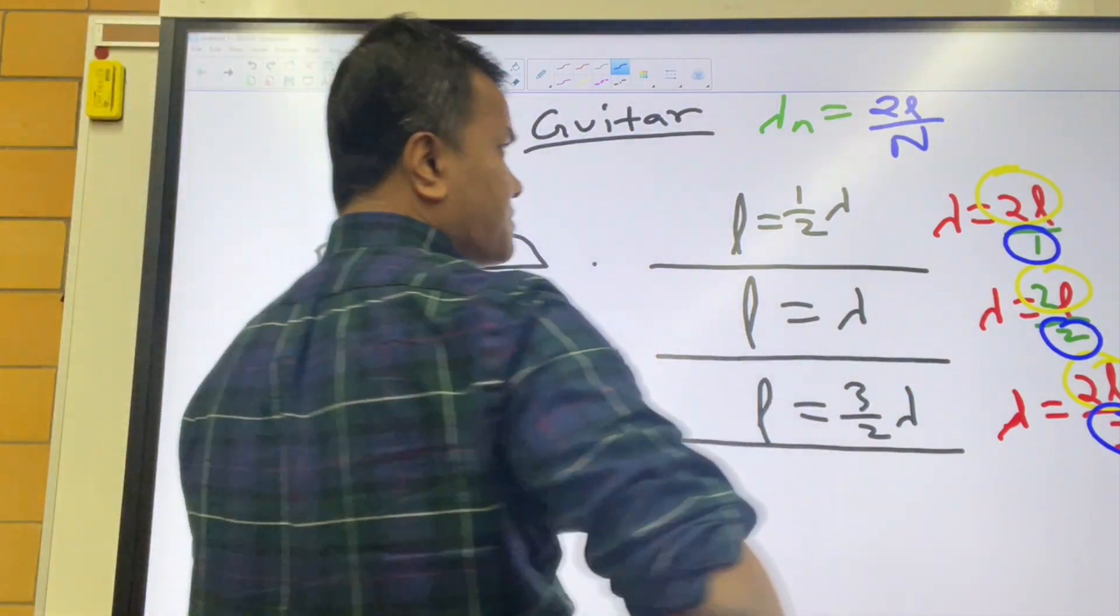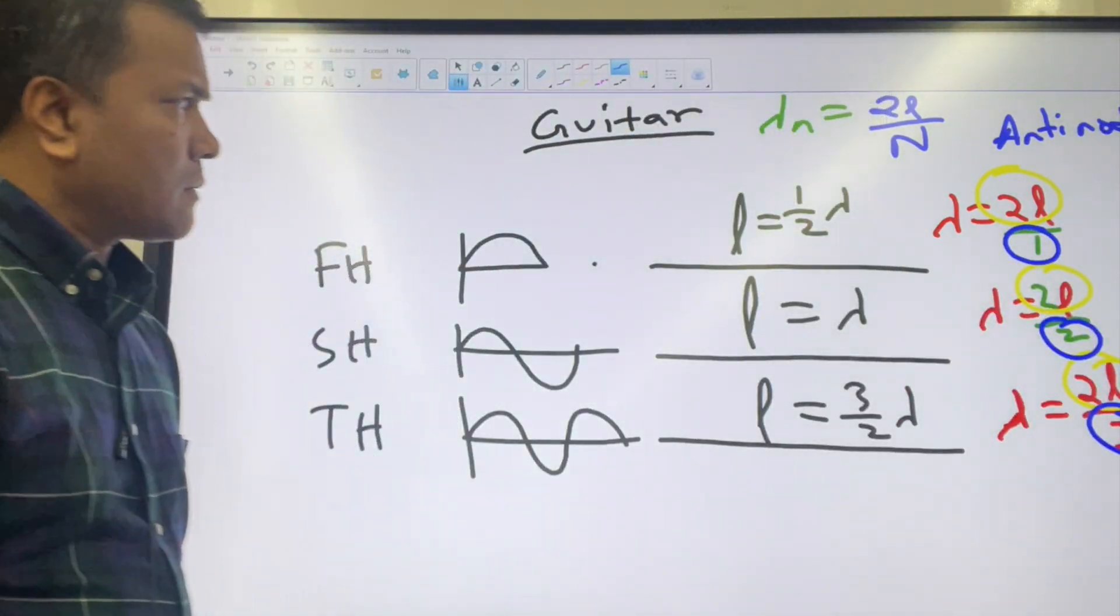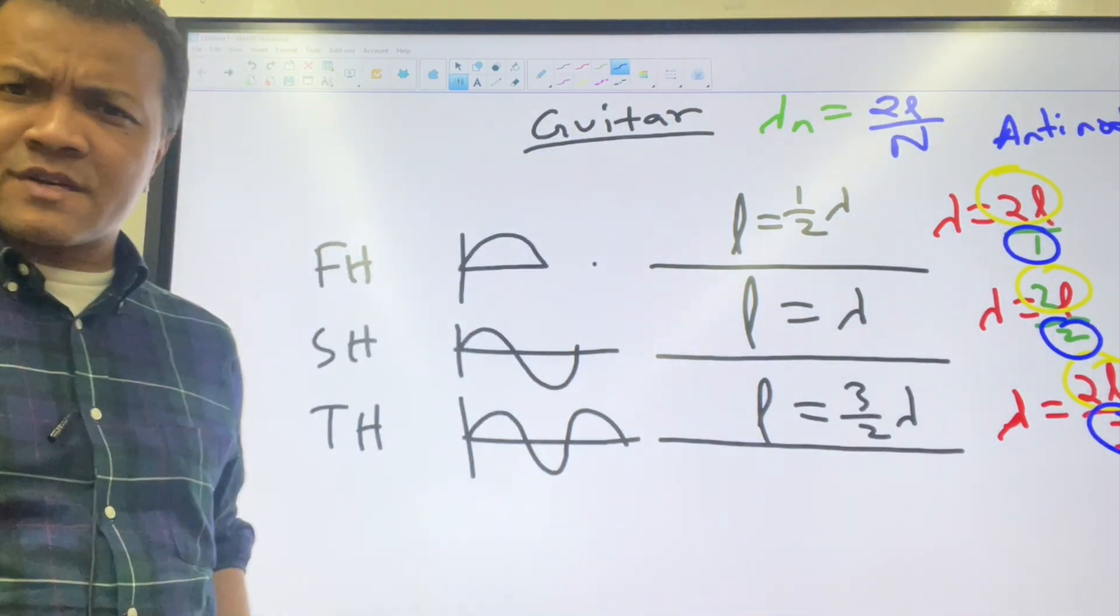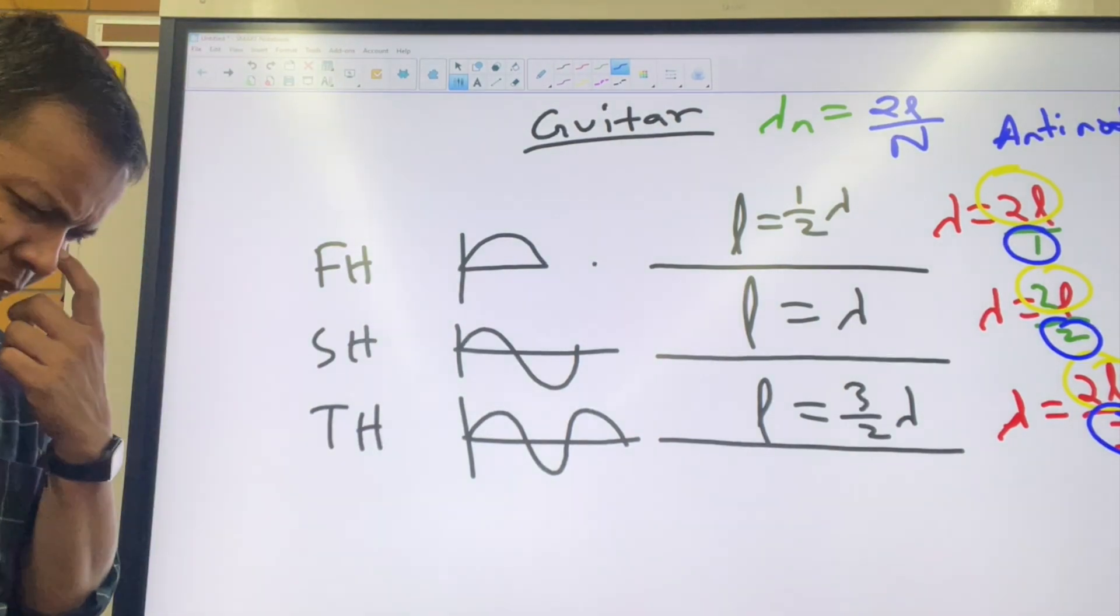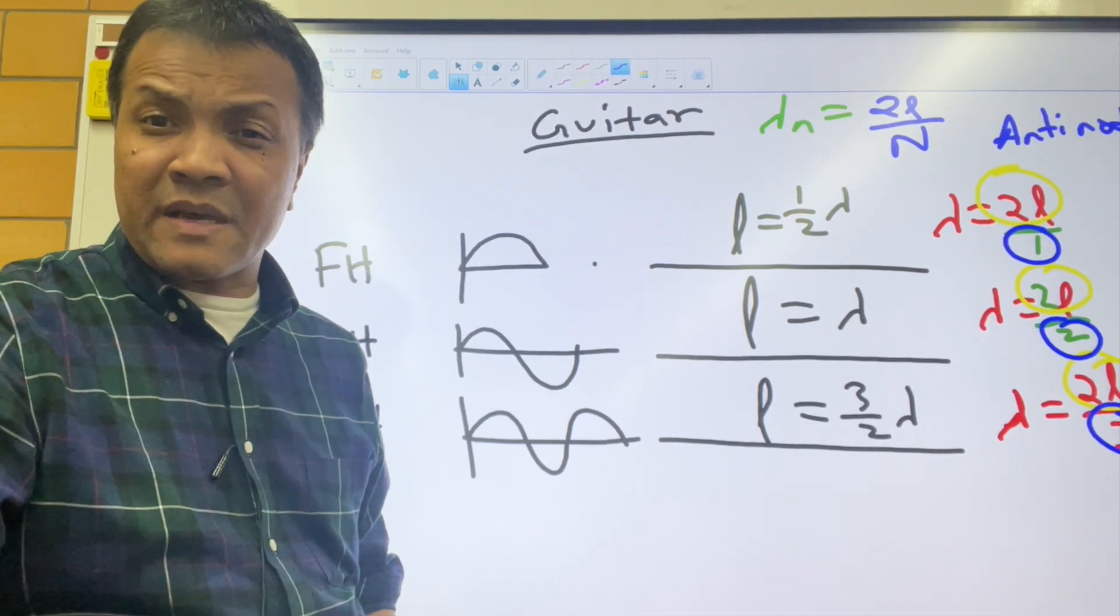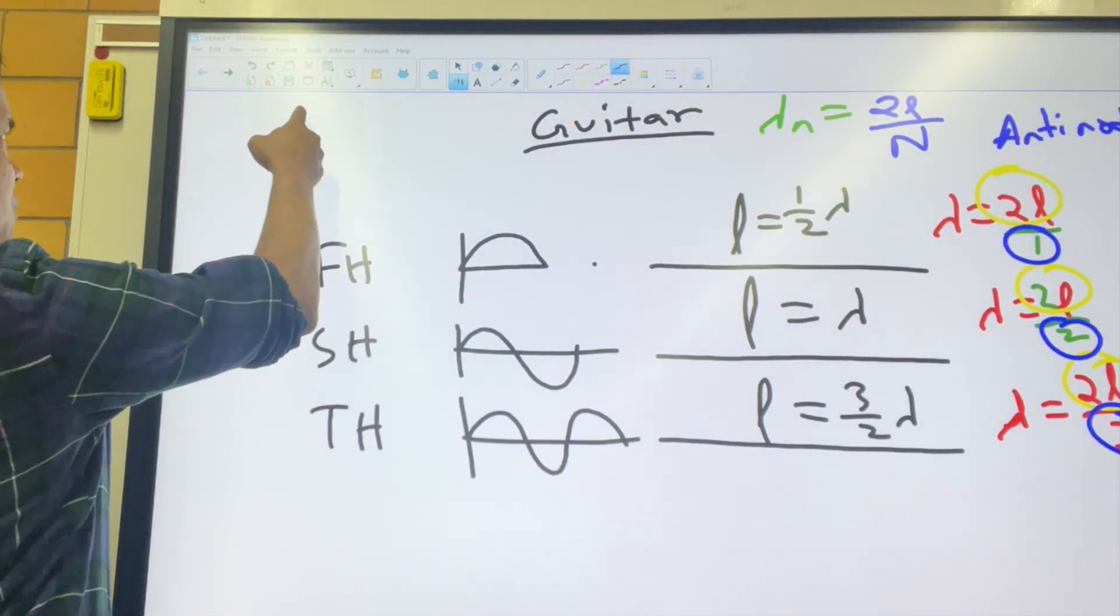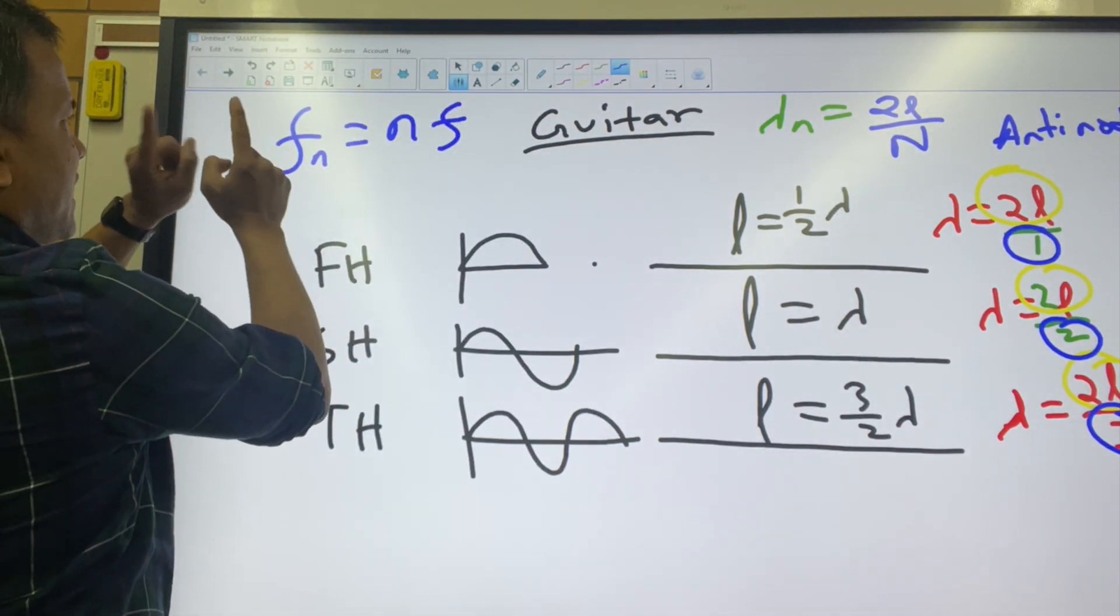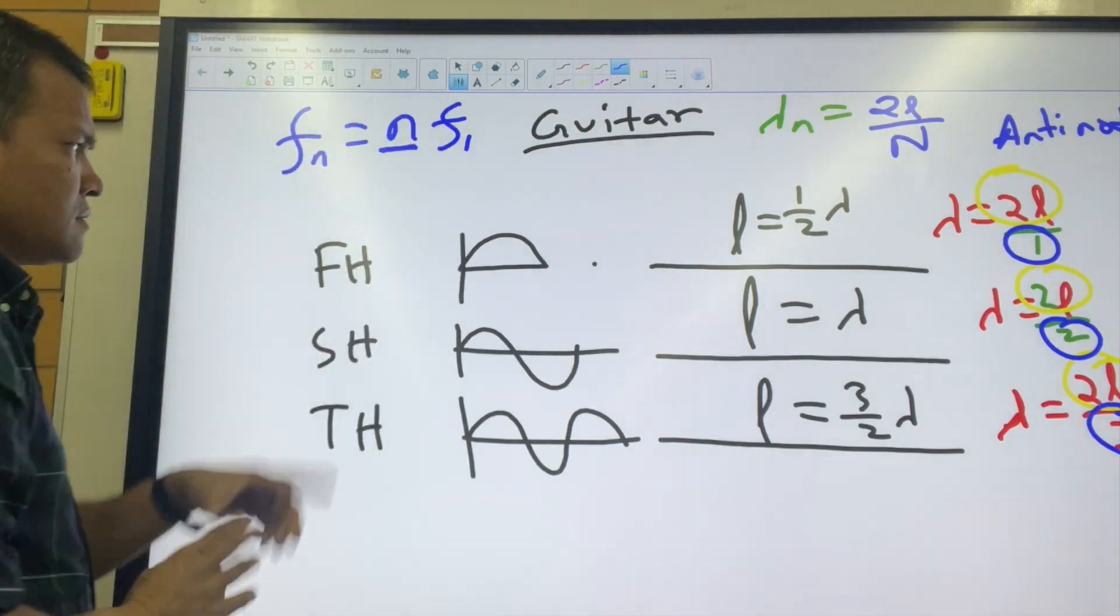This is the wavelength. That's not the definition of harmonic series. The definition of harmonic series is the sequence of harmonics or tones whose frequency is the integer of the fundamental frequency. Any frequency of harmonics is the integer multiple of the first harmonics.